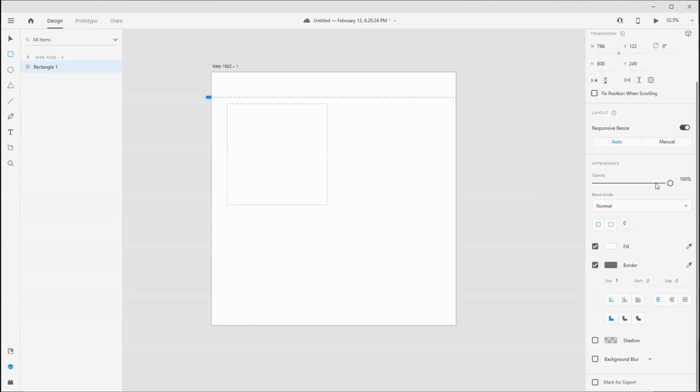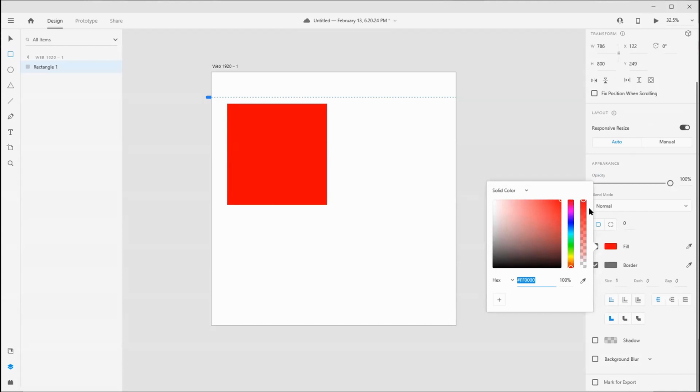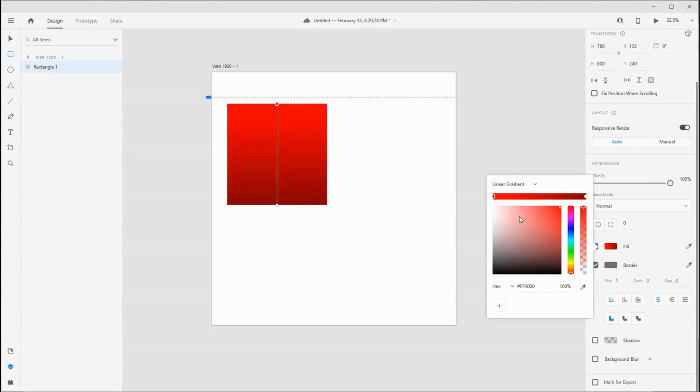How about that? Okay, so down here, this is the fill, which changes the color of the object. You can do it on a solid color, a gradient scale, where you see here, we can play around where the start and the end of our gradient is. And here we can change the colors of our gradient.